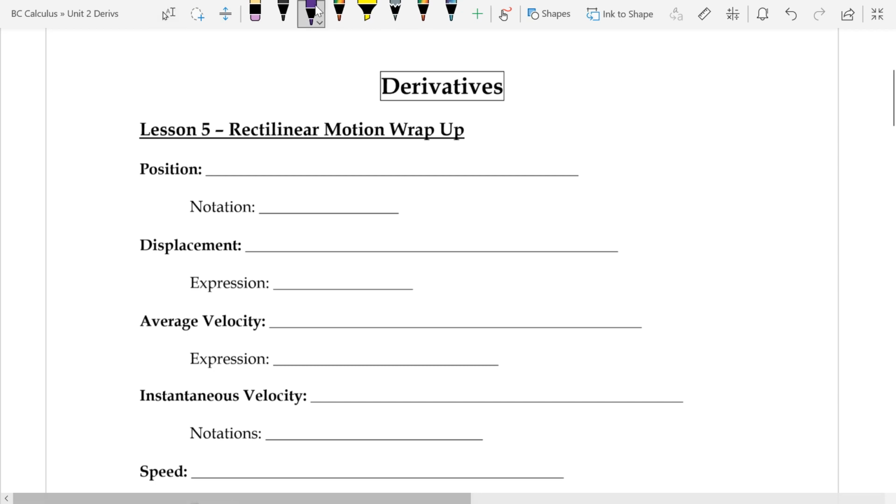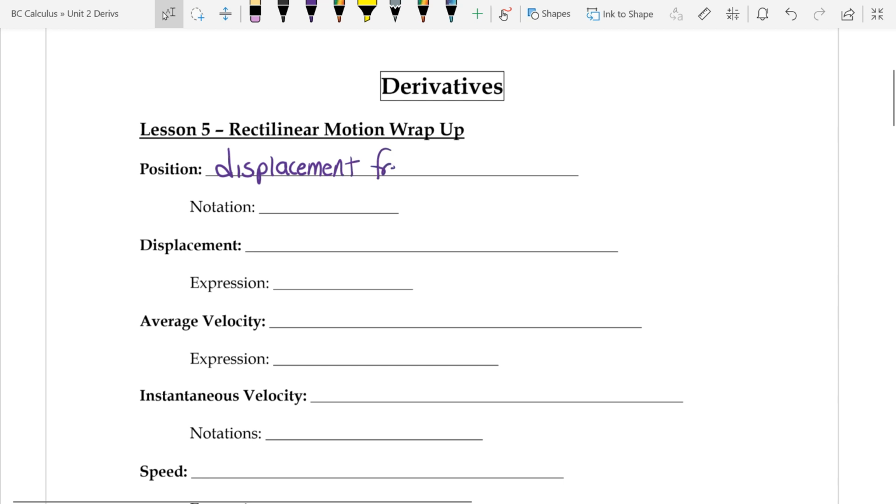So one of the equations you need to understand is a position equation. Position has different meanings depending on what's going on. Your position is really a displacement from an origin point. That might be your horizontal or your vertical position, left, right, close, far, things like that. Usually we're going to have position as x of t or sometimes s of t. Every once in a while, you might have p of t, and if it's vertical, we'll often call it h of t.